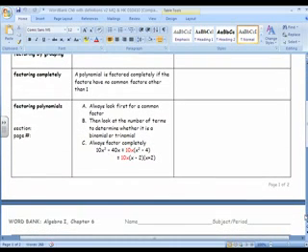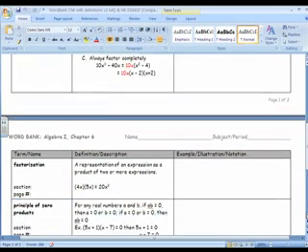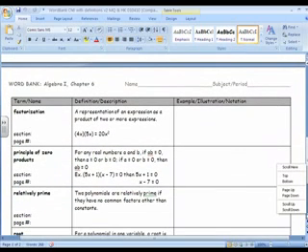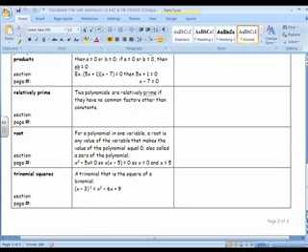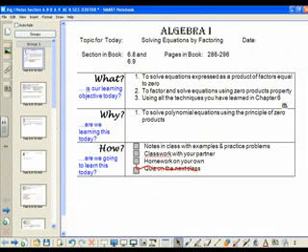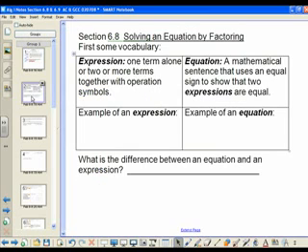Okay, so you should have most of this already: factoring polynomials, factorization. We've done all this. Today we're going to be talking about the principle of zero products. We've talked about things that are relatively prime, and trinomial squares. So you should have examples for all of those except for these two. Make sure you get those filled in for the test.